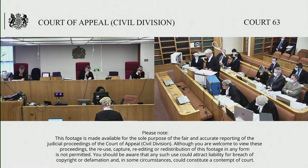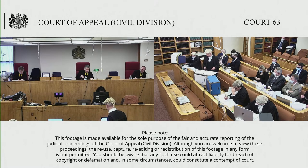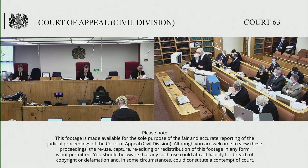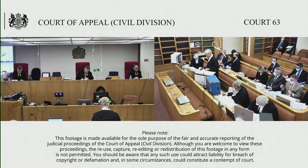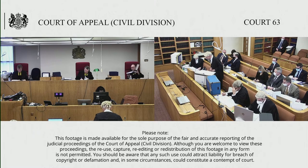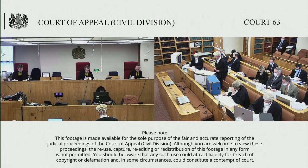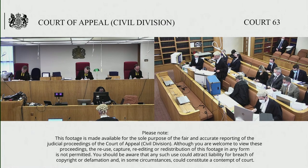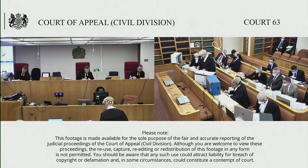My lords, now we can turn to the judgment and consider the errors of principle that are asserted against it. The first is the judge's use of reference numerals. Now, the judge called the insertion dispute the first construction issue, and he dealt with it beginning in paragraph 67. He first summarised the party's submissions at 67 and 68, and then he began to resolve the dispute in 69. And that's quite a long paragraph, and it bears careful consideration.